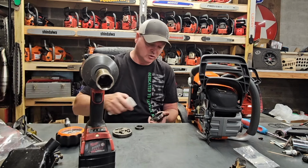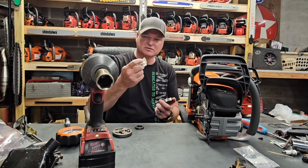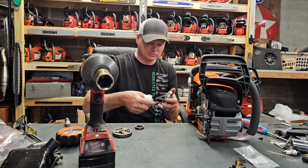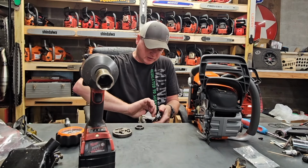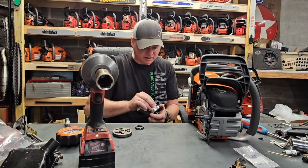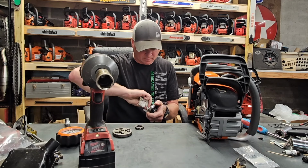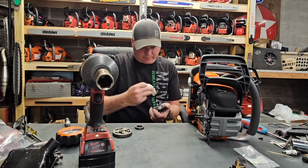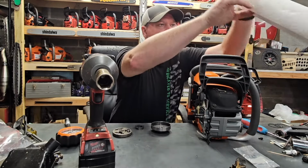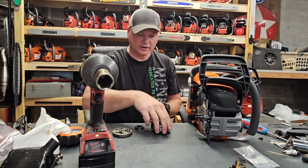This thing is full of oil. I'm going to wipe that out. It's not oil, it's grease. Go ahead, there's somebody out there who's going to tell me I shouldn't do this. I know you're wanting to. I know you want to. Go ahead. Ugh, still all over me. All right.